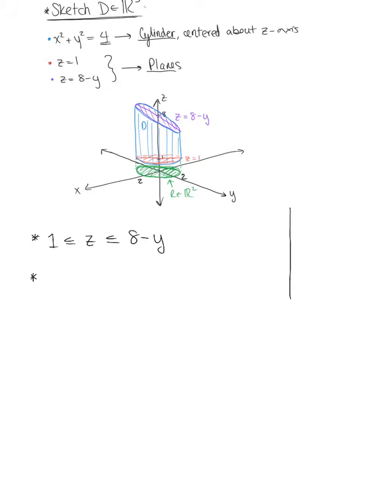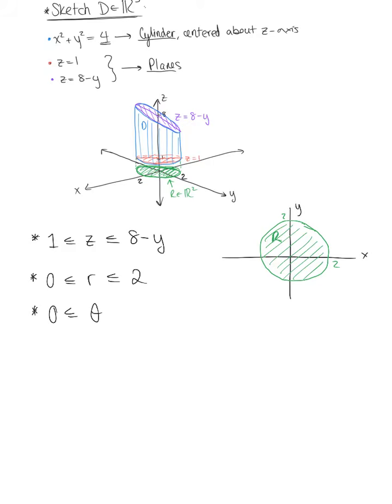Actually, in retrospect, it may be helpful to think about our two-dimensional region. If you see it, by all means, go for it. Otherwise, when you sketch the two-dimensional region, or the projection of the solid into R2, we realize this is a circle. It's probably going to be more convenient to integrate with respect to polar coordinates. So we can say that our radius is greater than or equal to 0, less than or equal to 2. And since it is a full circle, theta is going to be greater than or equal to 0, less than or equal to 2 pi.